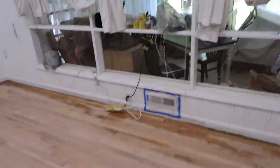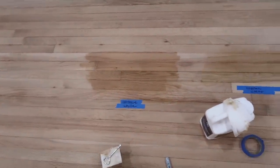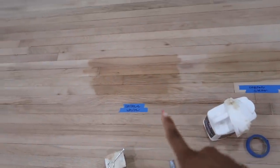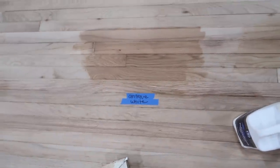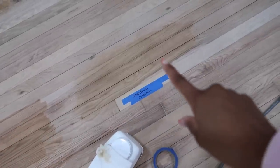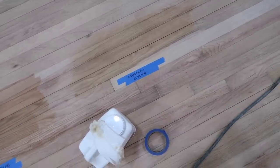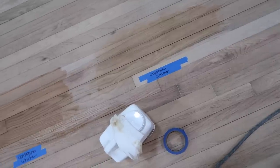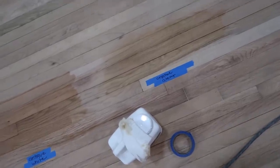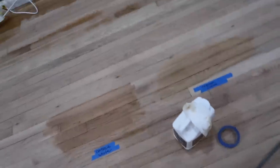All right, y'all, so it is the next morning and here is what the stains are looking like. So here we have that antique white and I freaking love it, y'all. And then right here, we have the crystal clear. Marcus and I were saying that this kind of brings out more of the orangeness of the floors. Y'all already know the colors on here aren't really that true, but yeah, I really like it.